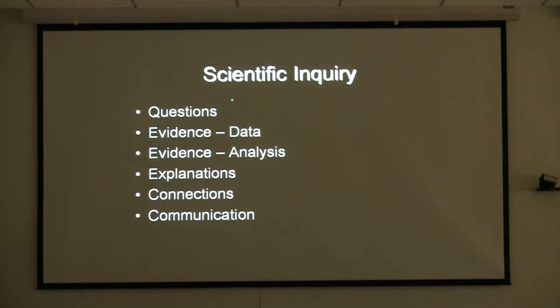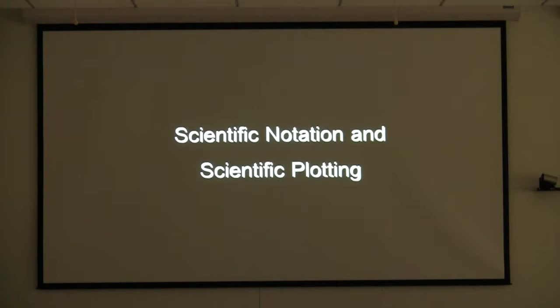All right, so all of this is exactly what we're going to ask you to do in our exercise today, and it's exactly what you should be asking of your students if you want to teach them how to think like a scientist. And this thinking is not just related to science. It can be related to any other subject matter that you're studying, being able to critically think through this process. Okay? So, we're going to start with a precursor, a pre-engagement activity about scientific notation and scientific plotting. Because numbers in astronomy are, to be obvious, astronomical. All right?